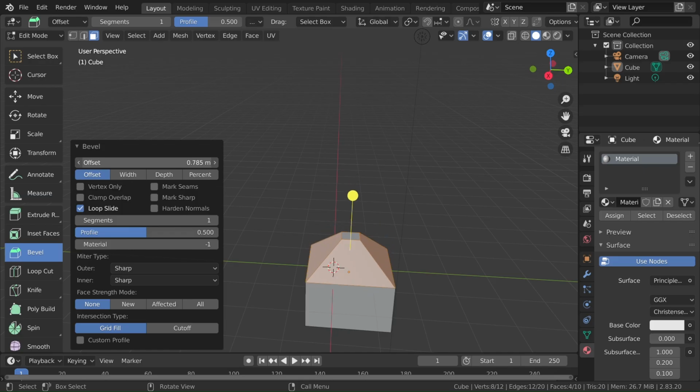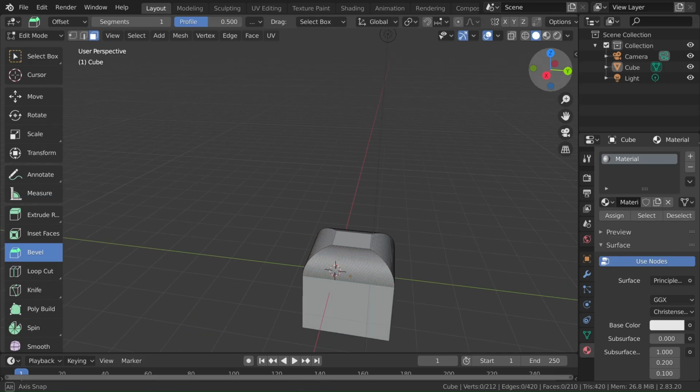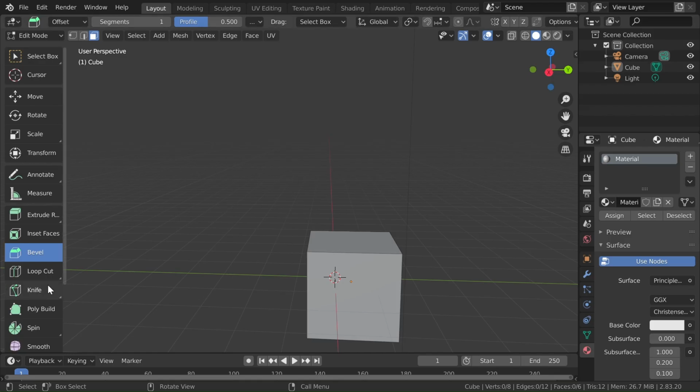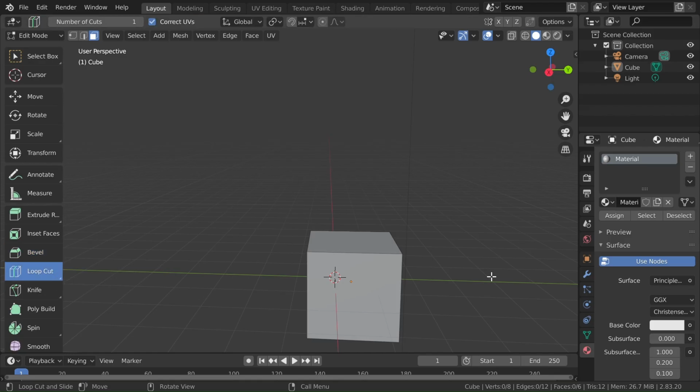So now you can decide how much you want to bevel, and if you want to curve this, you can see the segments command. You can just click and drag and this will curve it like that. As simple as that.